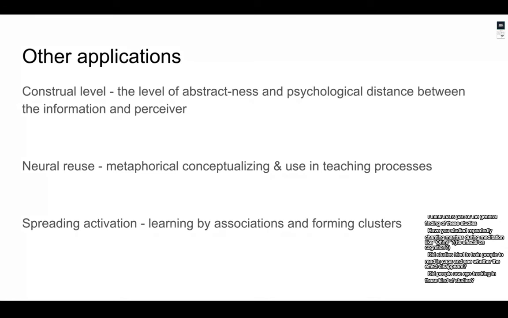So a quick short review of the other applications. Just to make someone a little more creative and make them learn better, what we can do is begin with high construal level, lower it, make it more abstract so that the person can think about other associations which might help learning. And on top of that, if it is complicated, we can use metaphors to further bolster that information in someone's head.